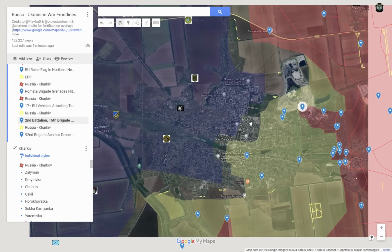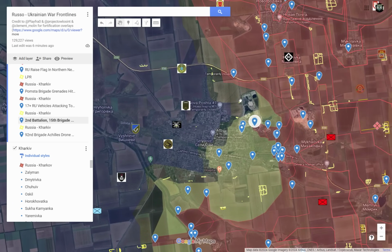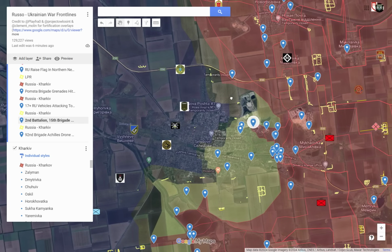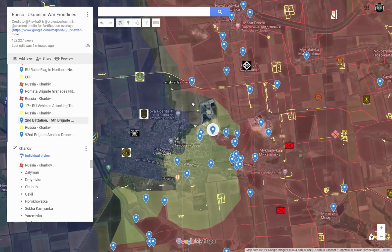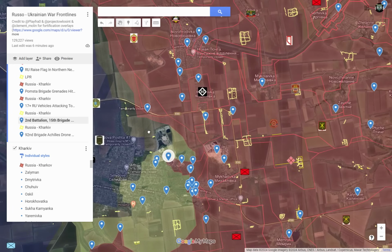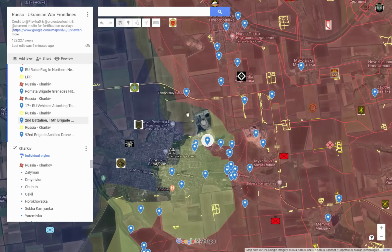So, I do think that this is indicative of what happens after sustained Russian pressure on a city, with concerted efforts by several regiments and brigades operating across several flanks to put pressure, and then the Ukrainians not having sufficient reinforcements or material to hold on for a long period of time. And also, of course, you have to keep in mind that the Ukrainians were not expecting to defend in Selydove at this point in time.